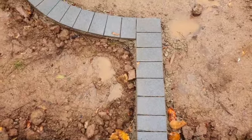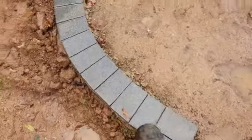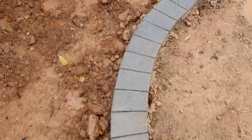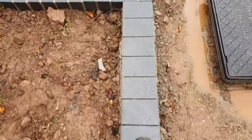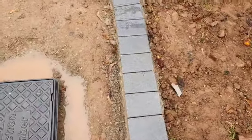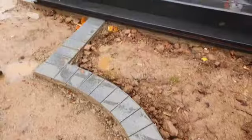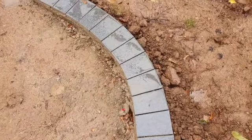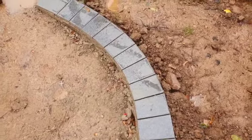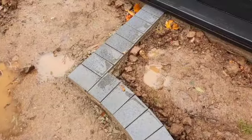While this is not always the best way to showcase your work, this little edging that we have here, just get rid of that stone there. This was laid with the priming slurry from Aspex. And I tell you something now, we've walked on here to gain access to the pergola because we're working on that at the moment, and none of them has moved at all at any point. It's absolutely solid. We've even run the wheelbarrow over it. So fantastic product.